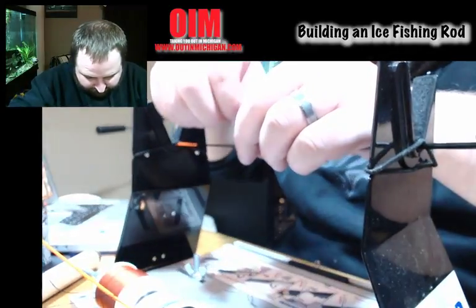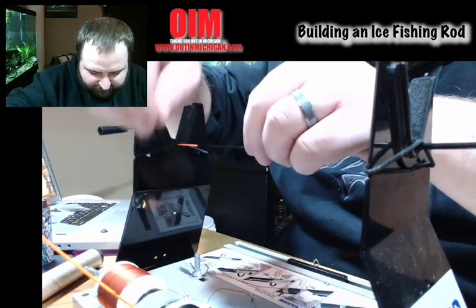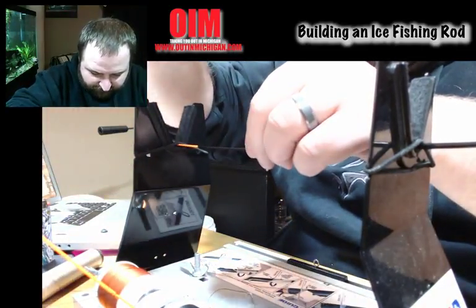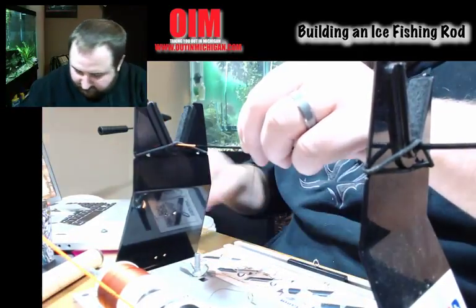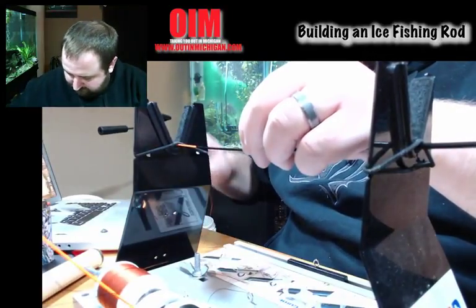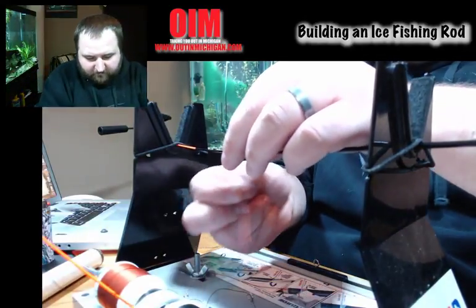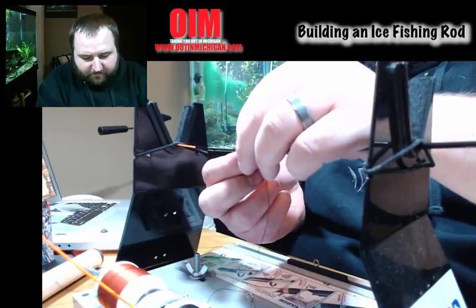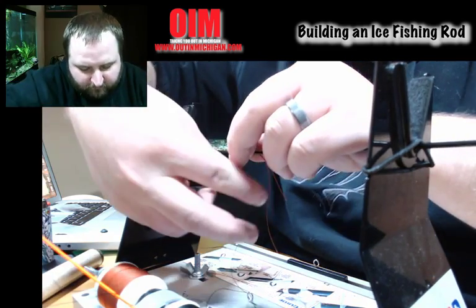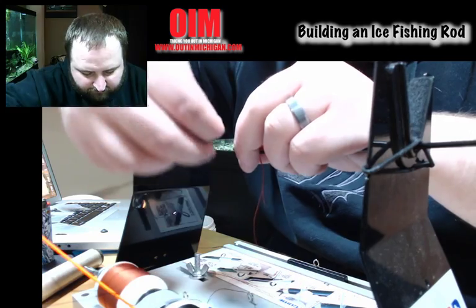Oh, that's not good. So that was what we call a fail. This is where it gets interesting. It's pulling the loop through and the one slid through. So now I'm going to have to wrap this by hand or restart, one of the two. Really trying not to have to restart. Nope, not going to have to. Awesome.